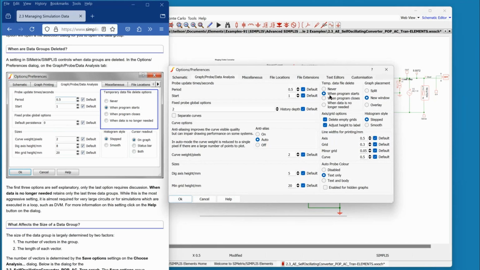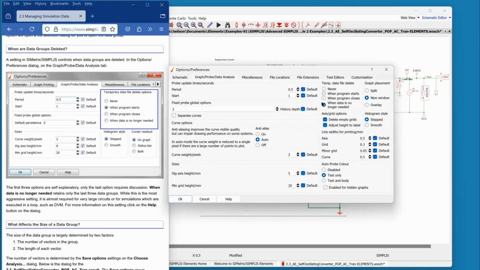Okay. Now the most aggressive option, and this is an option where you very well may need to exercise this when you're doing a lot of simulations. So say you're doing 1,000 Monte Carlo runs or more, or say you're doing lots and lots of multi-step sweeps, or you're doing DVM and you're just running all day, every day.